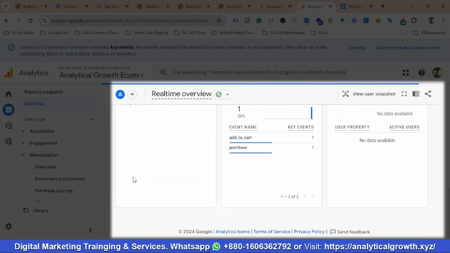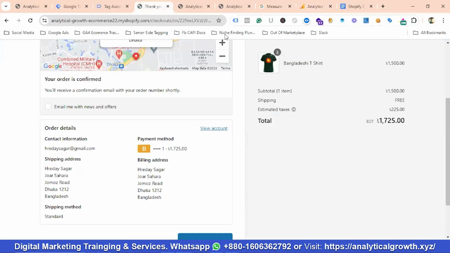Okay, let's go to the tax section. Let's see whether we have some tax or not. 225 tax. So if I go to the thank you page, you can see over here 225 is our tax. Then the total order value is 1725.